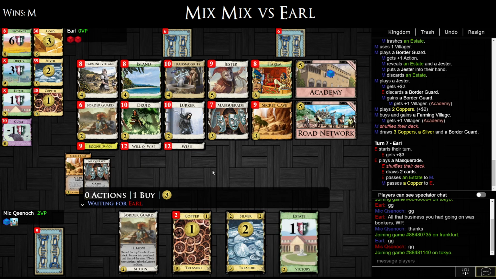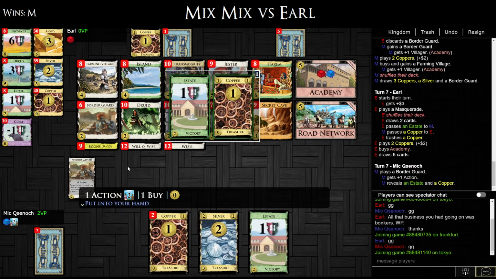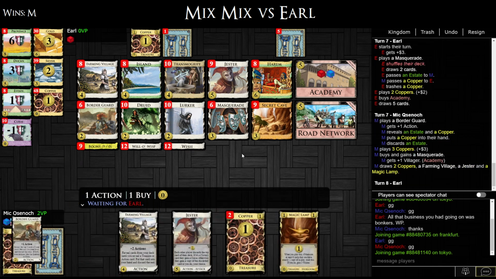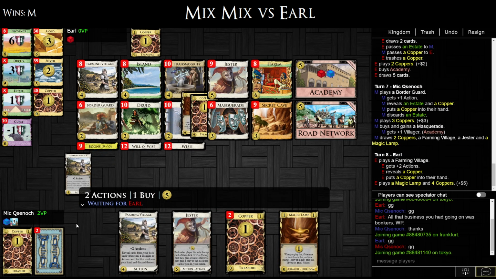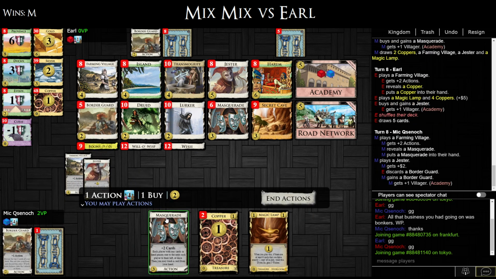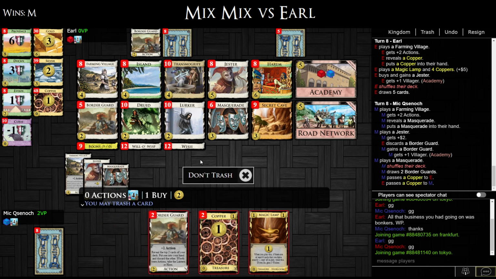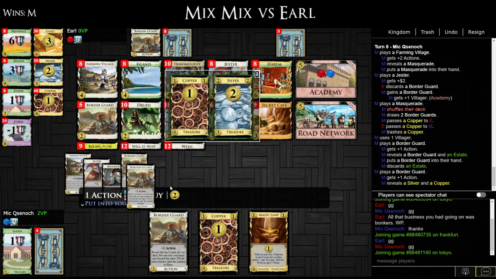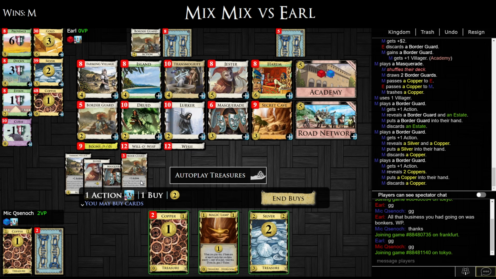We got another border guard, which is super nice. Didn't get anything there as far as helping the activation, but we have border guard and masquerade on top, so we're in a good spot there. Guess we should see if we get something good, put it in the shuffle. We can just search for the silver, right? Just keep the border guards, and then this is maybe not strictly guaranteed, but very likely.